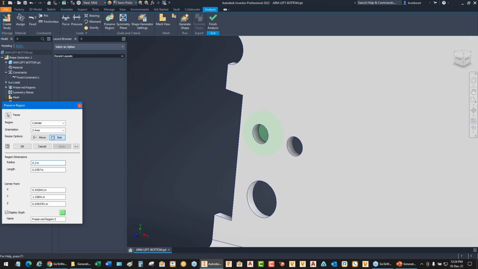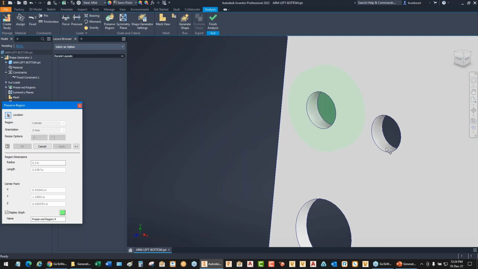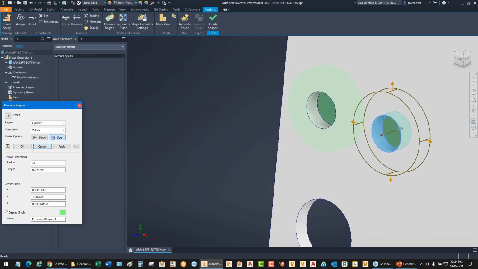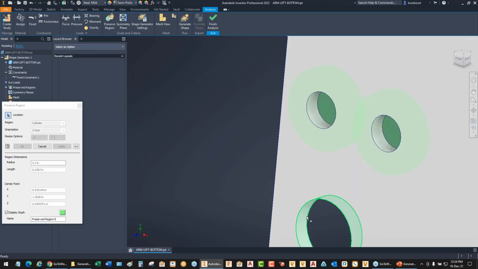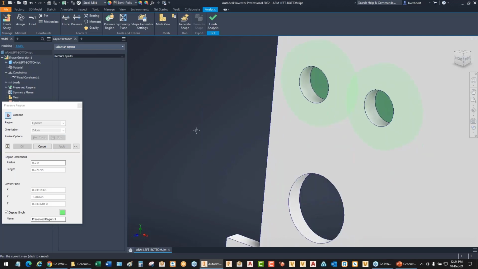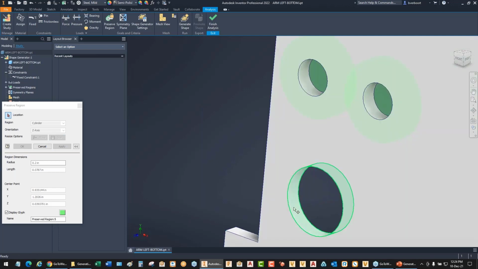We'll do the same here with a 0.2. Risk of looking repetitive and redundant here. And then I'll do the same on this little bit larger one that's down here in the pan. We've got another one that's going to be a 0.3.